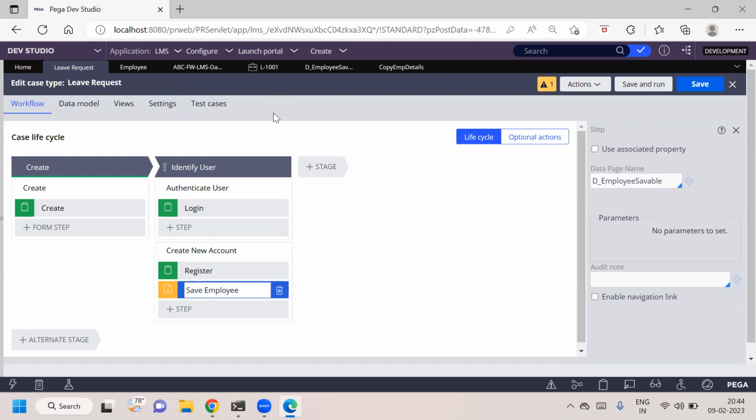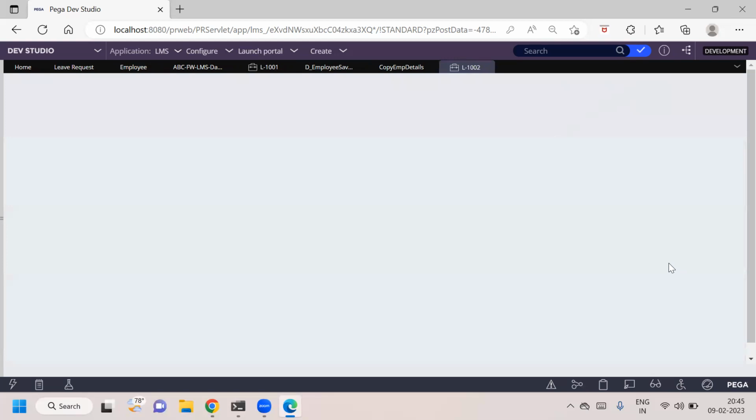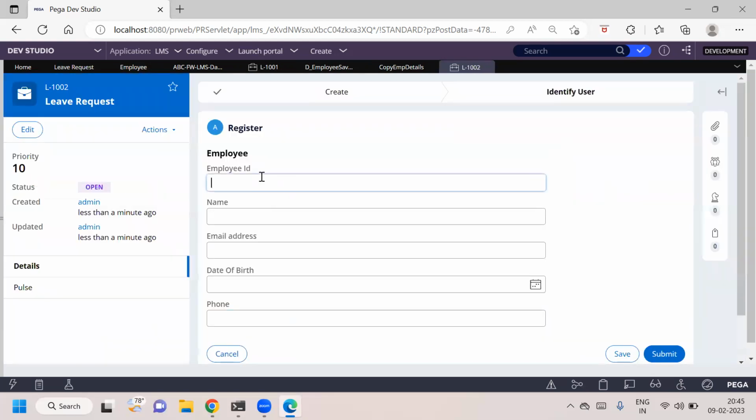I will create a new case, save and run. Let us verify whether the data is getting saved into the table or not. Let me click on create and let me advance the case here. Now the employee ID, let me provide it as, let's say, 1001, and the name of the employee is, let's say, Rahul.